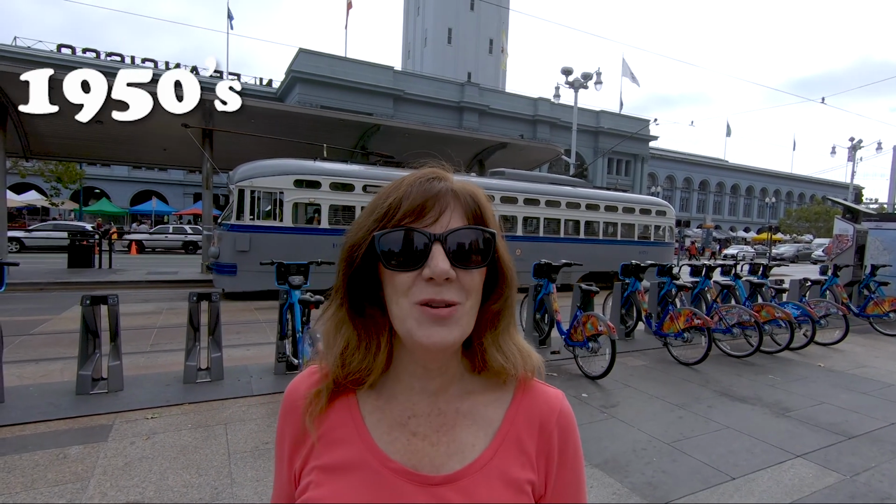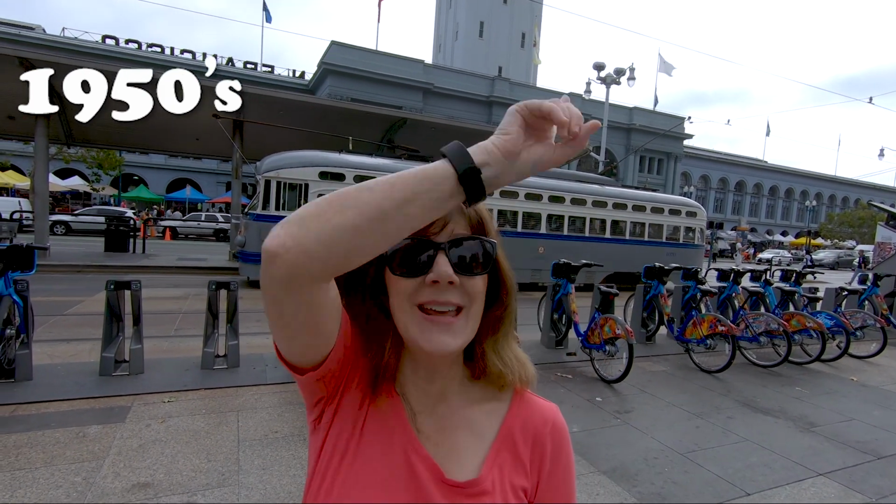The Ferry Building's heyday was from 1898 through the 1930s. And in the 1930s, two things happened. The Golden Gate Bridge was finished, the Bay Bridge was finished. So now people could just drive into San Francisco. They didn't need the ferries. And one by one, the ferries stopped operating. In the 1950s, some brilliant faction of progress decided there should be a freeway right here.